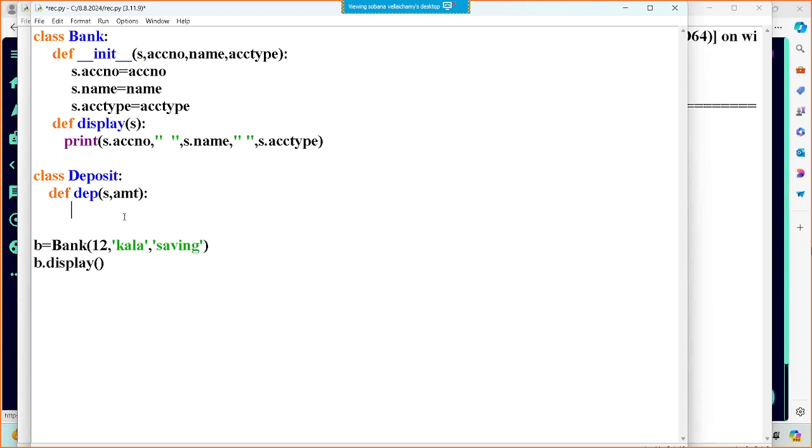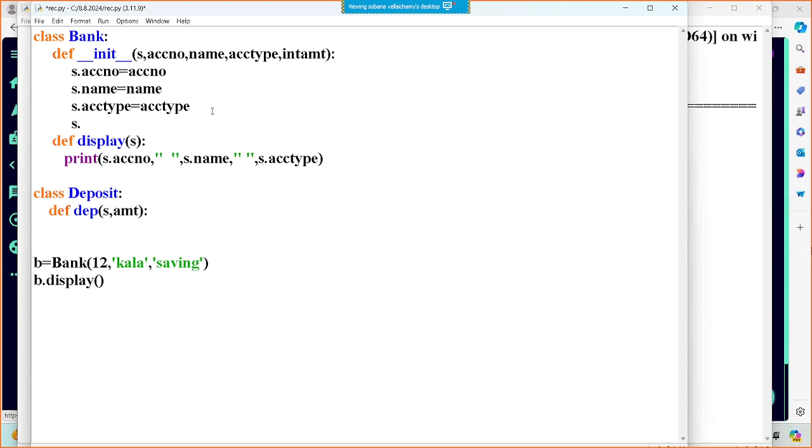Then only can we access it. So here I have to use the initial amount also.